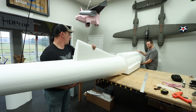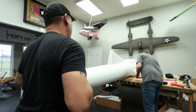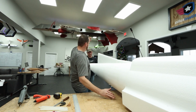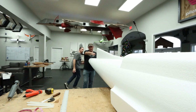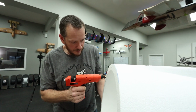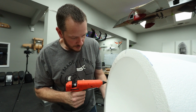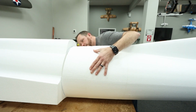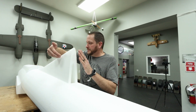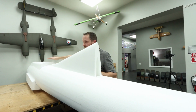Yeah. All right, we'll get that glued on there. How are we gonna get it glued on? That's gonna be the interesting part. I think if we just put it to the wall, I can put force on it this way, and you can just make sure it's lined up around there. These sections here, if you notice, are all straight. The tail actually comes in at a radius down, and then also the greenhouse in the front.